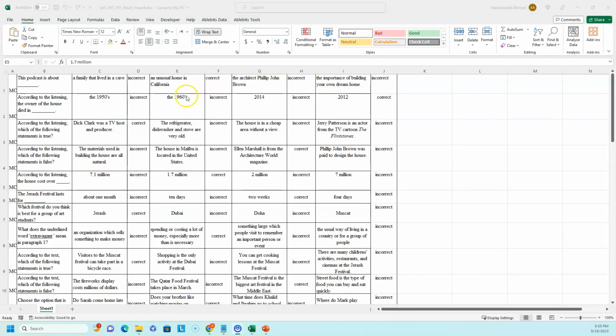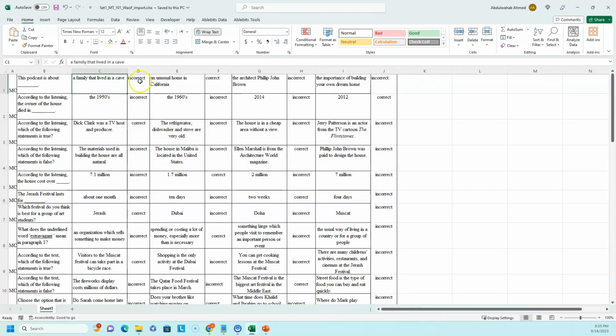So this format here is what you're going to see. The first column is going to be the type of question, which is MC. So all the questions, all 30 or 40, are going to be MC. Then you have the test question here, the STEM. All right, there's not going to be more than one tab. You have to put all of them into one spreadsheet, one format. So here are the questions, and then here are the options, as you can see over here.